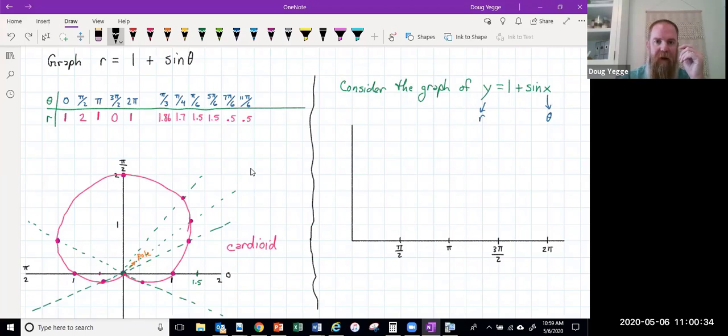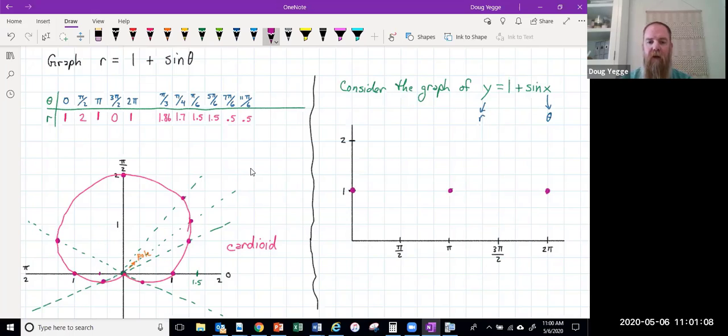So we just realized that it's the same as the graph of sine x, except that now instead of sine x that normally starts at the origin and goes up, then down, then up, now we realize that it's going to be starting at 1. So let's say that 1 is right here. So there's 1, there's 2. And so if we were to graph this, then this would start 1 unit above where it is, and it would end at obviously the same place, and halfway between it would hit the same place.